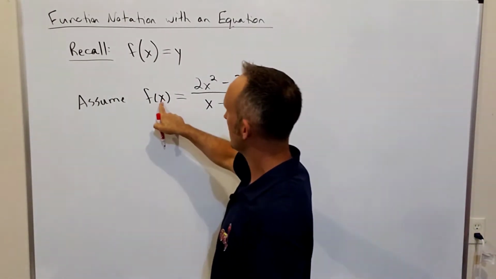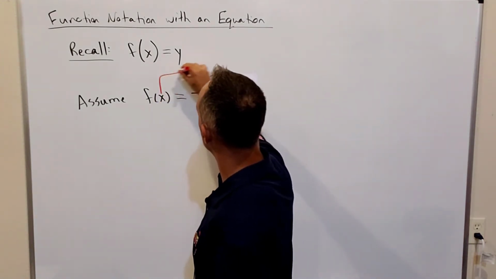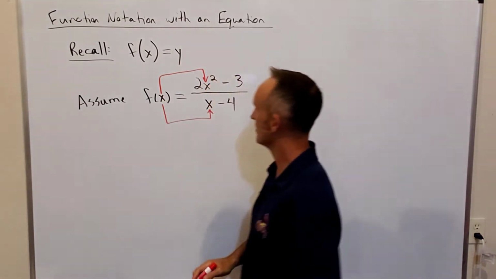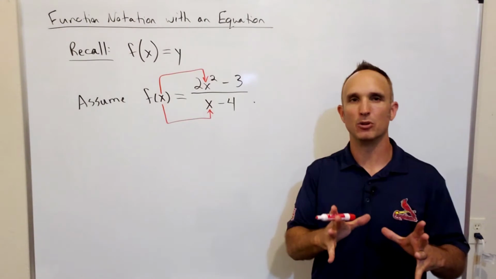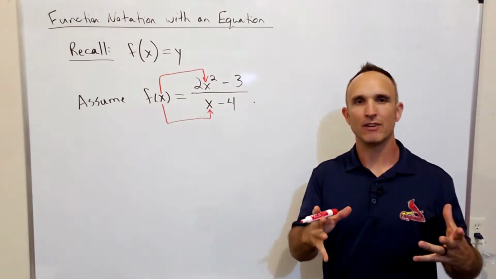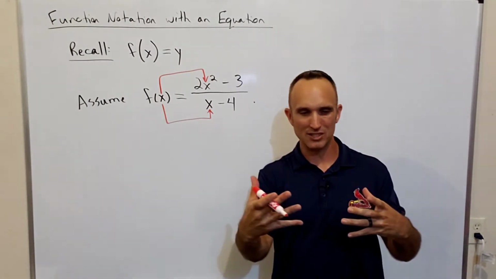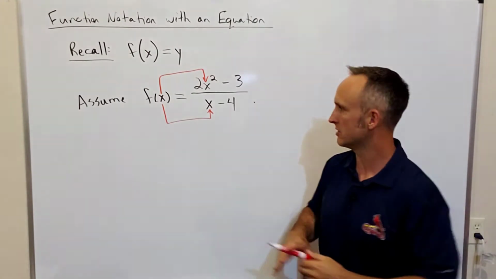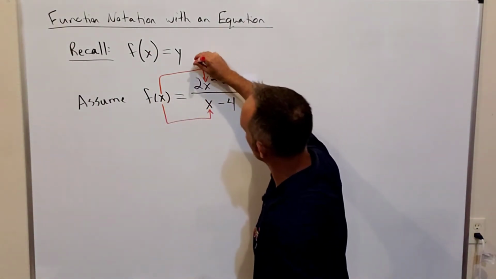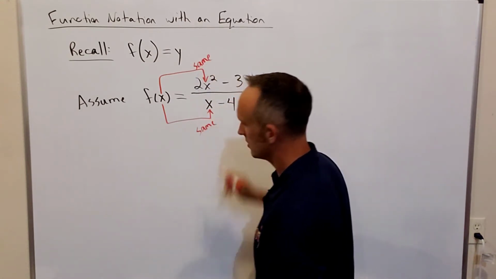So our variable here is our input x, okay? And so the key is anywhere there's an x, that's the variable part of this equation. That's the variable. F is the function name. That doesn't change, right? That's not a variable. That's the name of this machine for which we can put inputs in and receive outputs. So whatever this x is, both of those x's are the same, okay? Those are both the same.